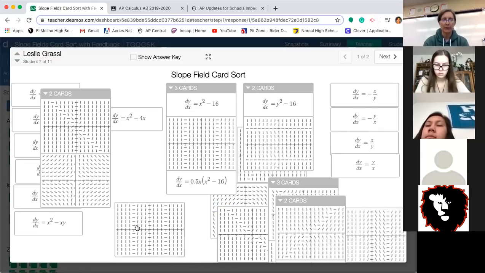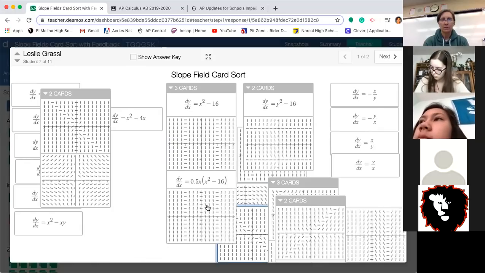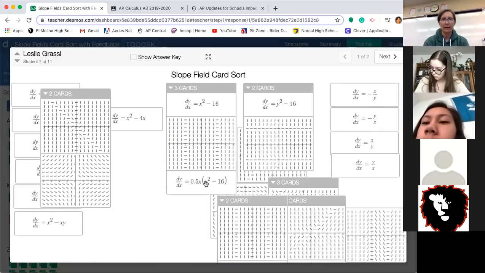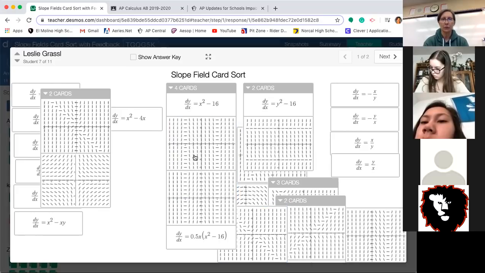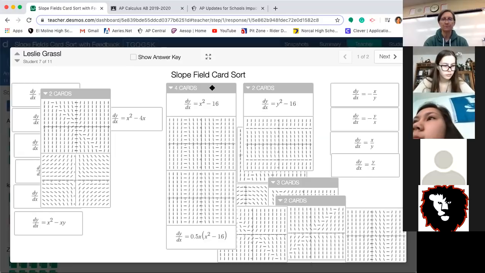Ooh, I think I may have found it, that has 0 slopes at 4 and at -4. Okay, so this is looking kind of like that. Where'd it go? Kind of looking like this group here, right? Slopes of 0 at 4 and slopes of 0 at -4. So now I'm going to talk about how I can tell which one is which.